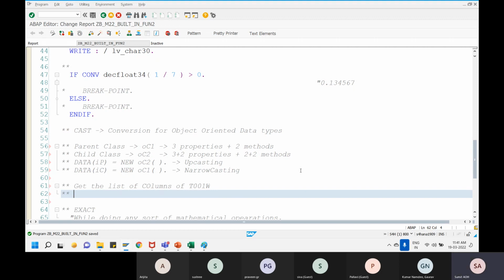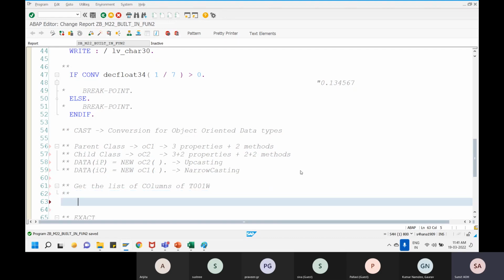Now, if we want to get any sort of column component, which particular class can give us that? For that, we have the component description class. Component description is the class which would help us with that set of information we are looking for. So what we need is an instance of the component description class, and for that we have two steps.